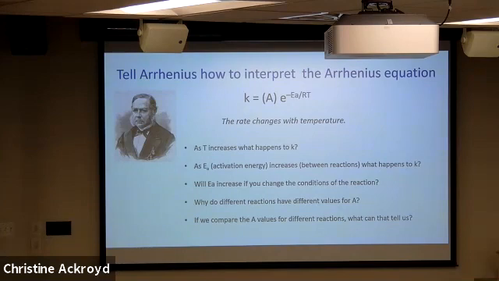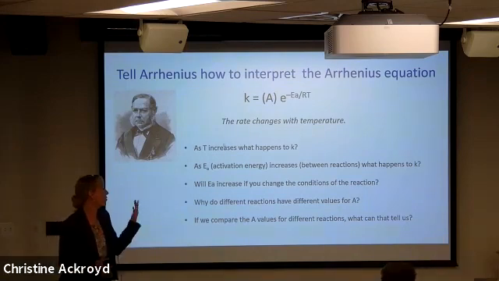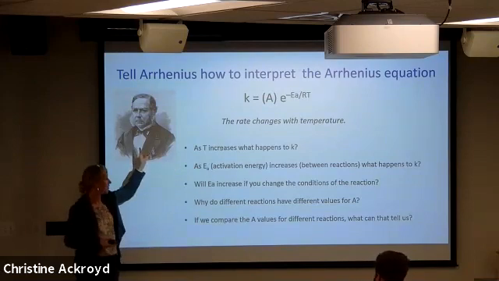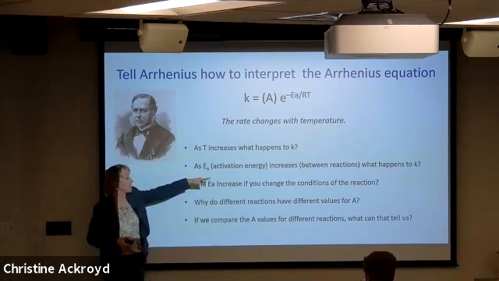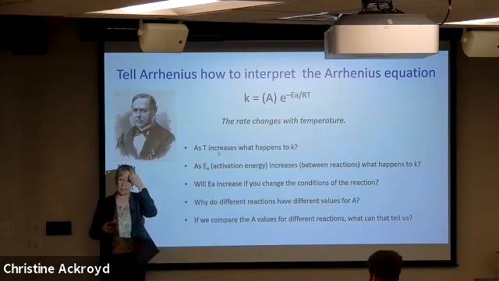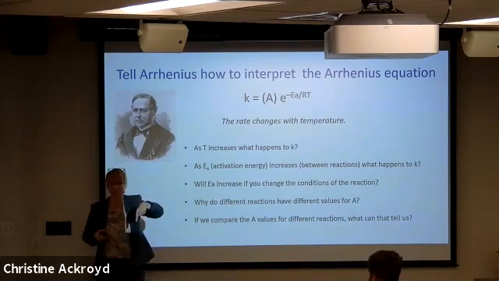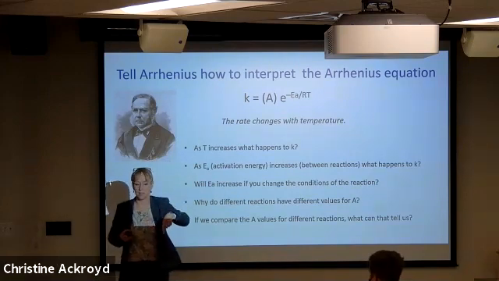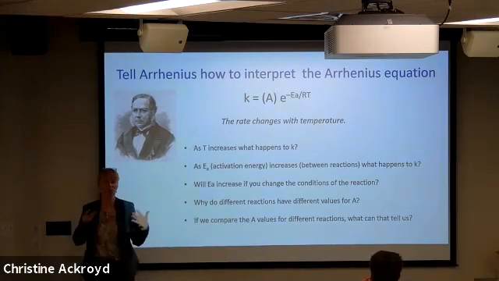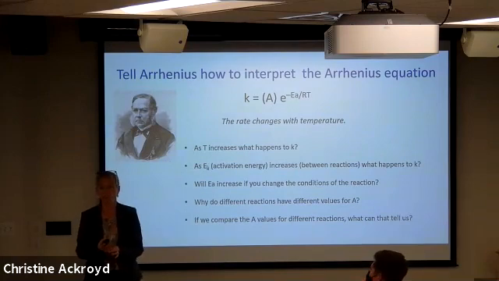Let's start with the third question. Will the energy of activation increase? So as temperature increases, just say it out loud. What happens to k? Increase. It increases. So what happens to the rate? It increases. As the energy of activation increases, if we're comparing two different reactions, what happens to the rate constant? Rate constant goes down. What happens to the likely rate? It goes down. Okay. Will the energy of activation increase if you change the conditions of the reaction?